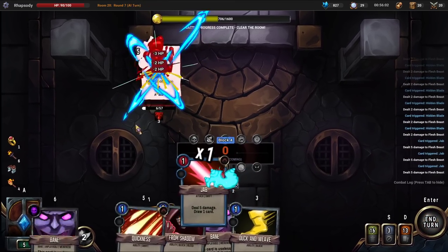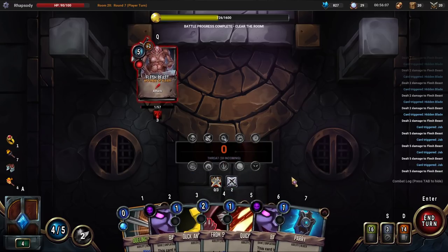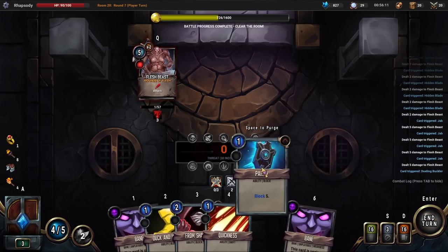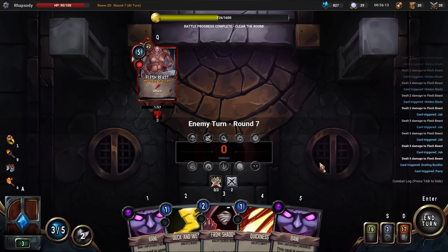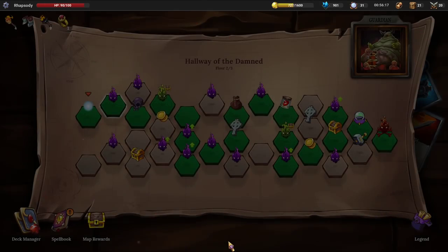Mithril into hidden. Jab for all the draw. I mean, play one more card, two more card, pass turn. Great.